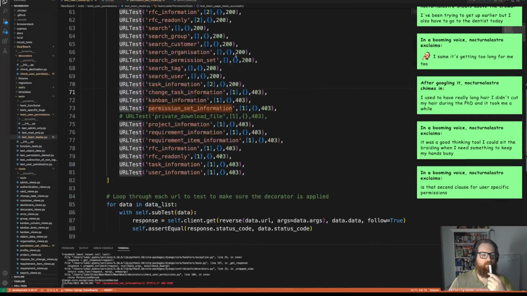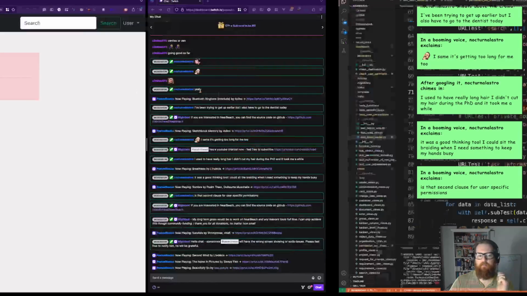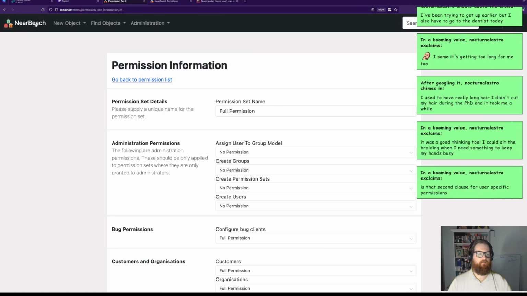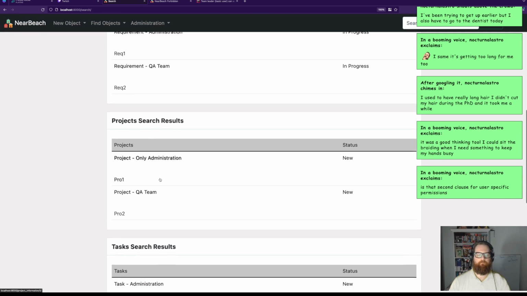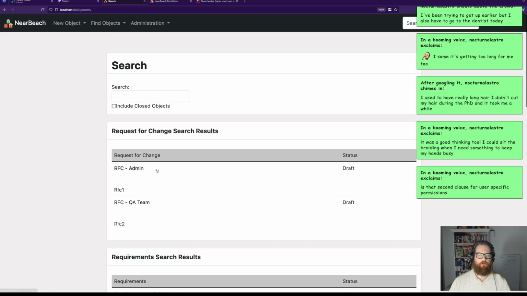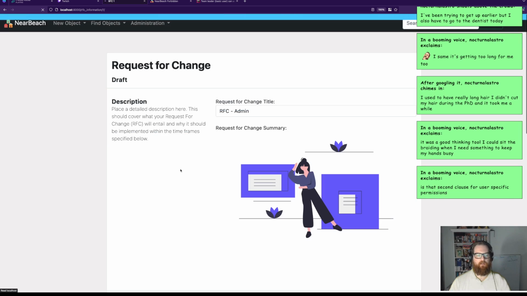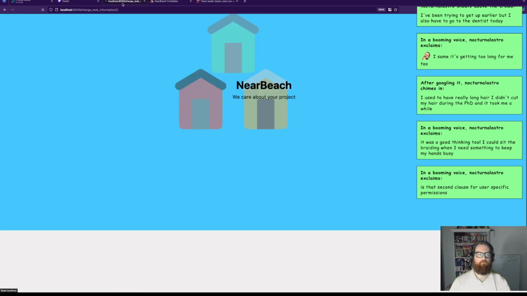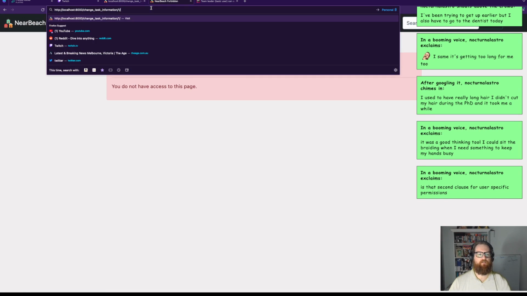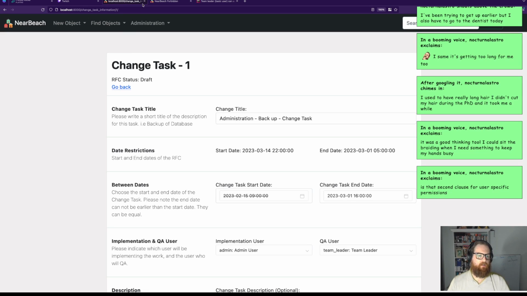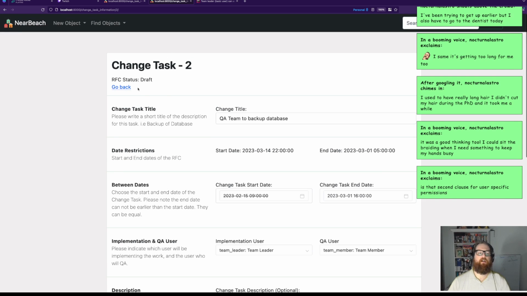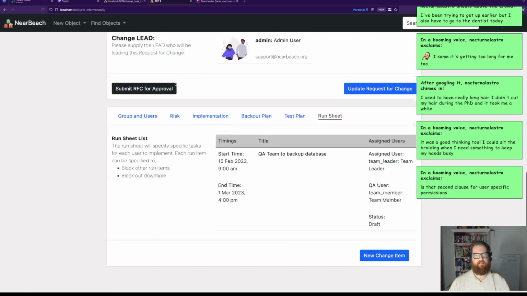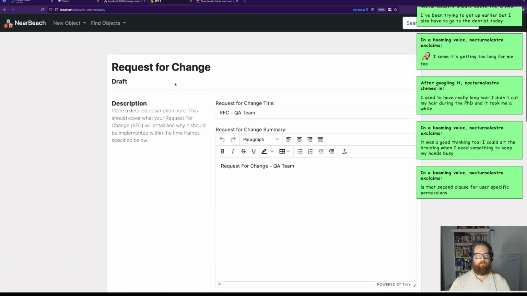All right, let's read the test. So change task information is a 403. All right, so let's actually double check that. So we want an RFC admin. This particular admin one. Let's go into our normal user. Bang, 403. All right, cool. We know just because of how we set up the database what the number is for that. All right, cool. This is another RFC that we set up, and we're happy with it. So yeah.